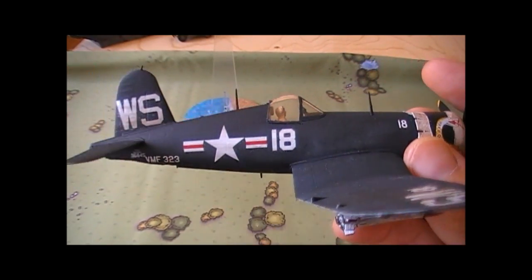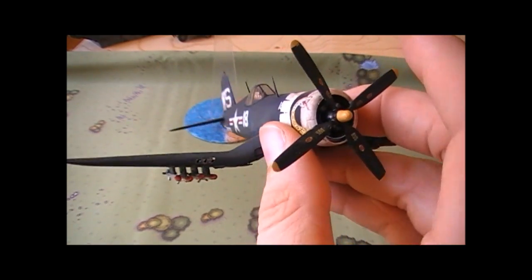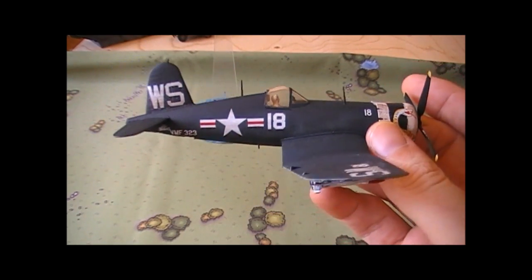And it's definitely one of the highlights of the aircraft that I've done, because I tend to use Corgi Aviation 1:72 scale die-cast aircraft generally.